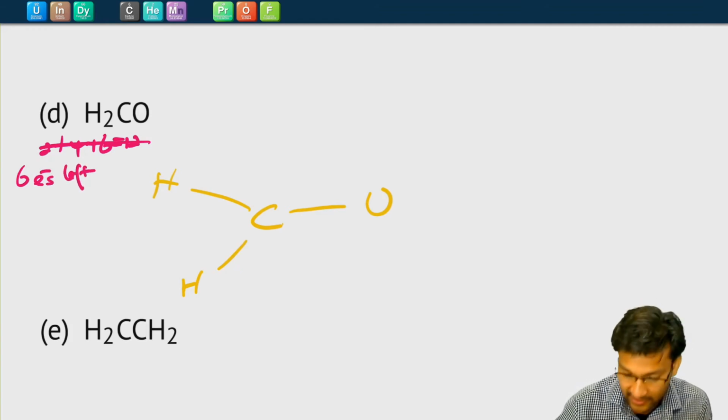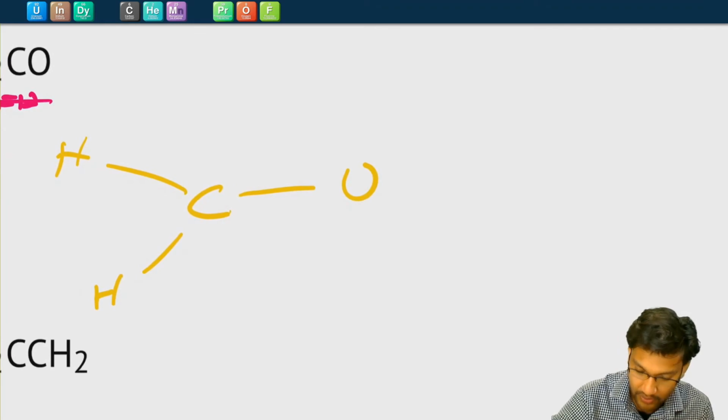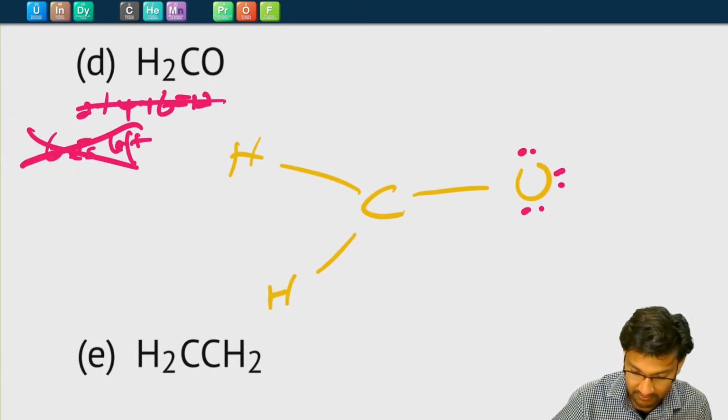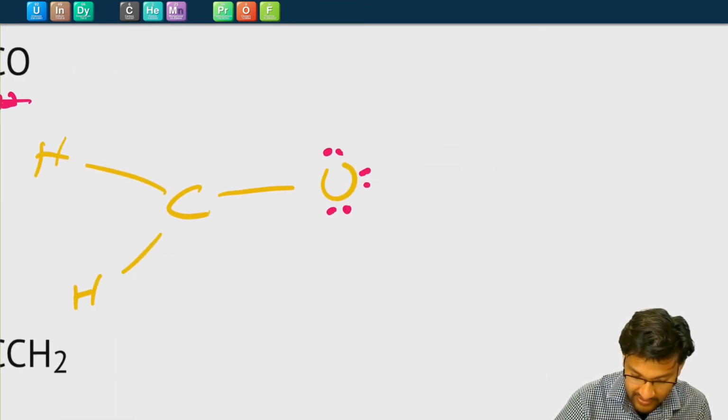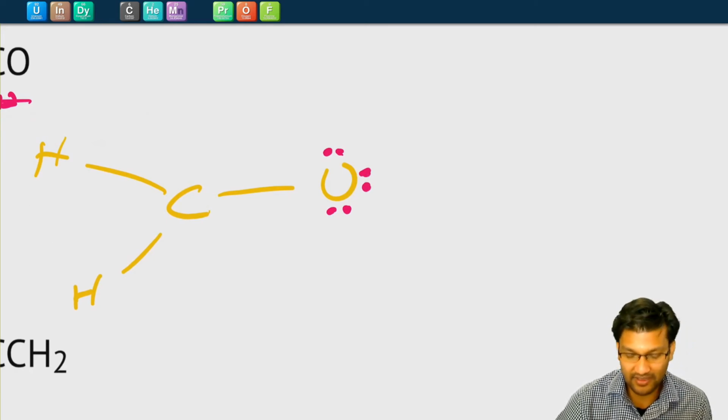All right, we have 6 electrons left. Where do we put them? Let's start with oxygen because it's the most electronegative thing here, so it probably wants as many of the electrons as possible. 2, 4, 6. That's all of our 6 electrons. And now oxygen has an octet, so it's happy. Hydrogens are happy, they have a single bond, they can fit nothing else.